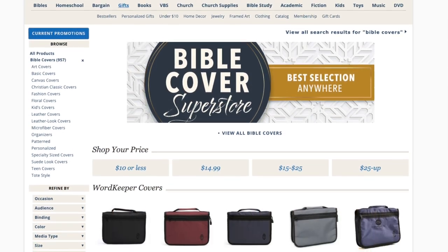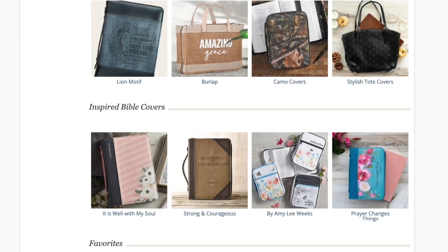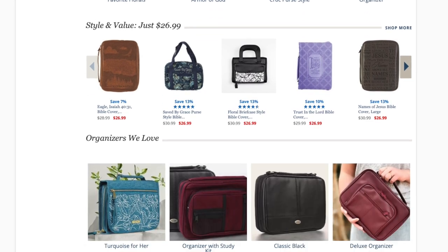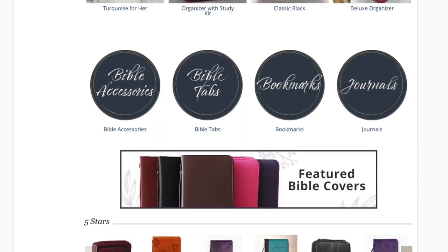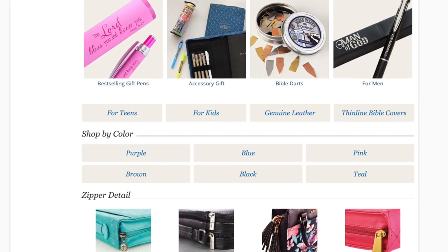Once you have a paperback Study Bible, you have a few options. One, you can buy a Bible cover. They sell these online — they have pouches where you can keep your highlighters, your pencils. Some of them zip up, some have different closure flaps. You can go online, find a Bible cover that matches the size of your Bible — sometimes that can be tricky — and you can carry your Bible in a Bible cover. That's option one.